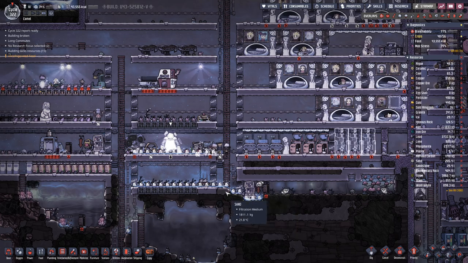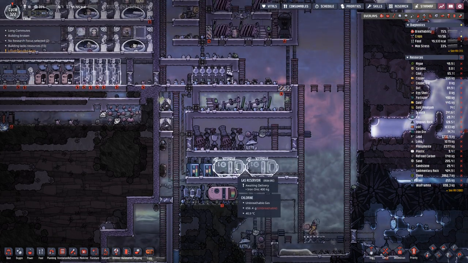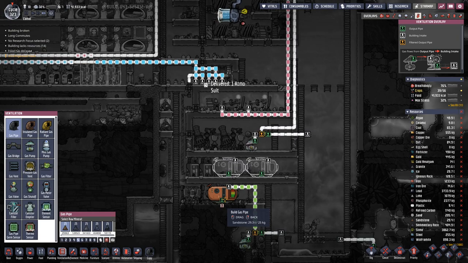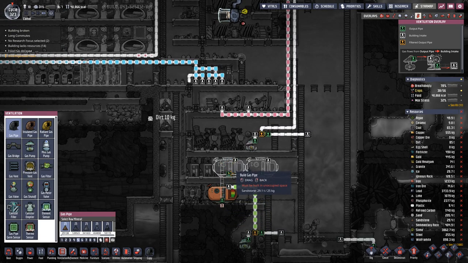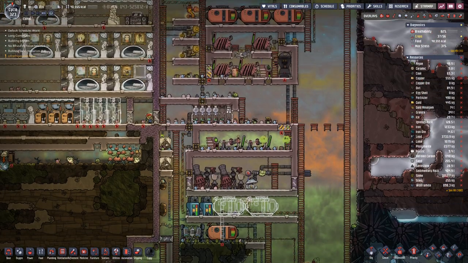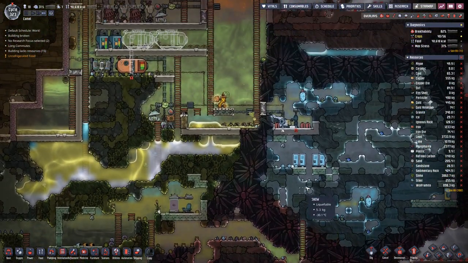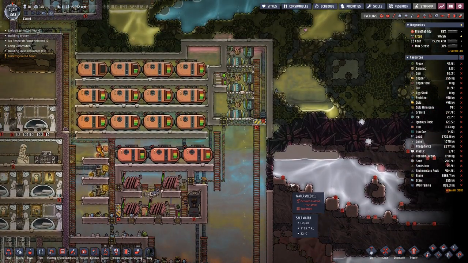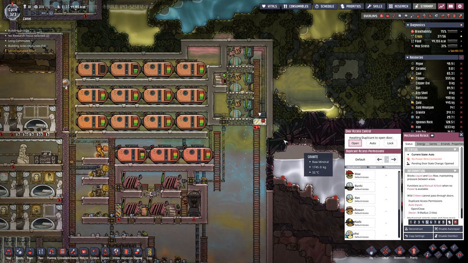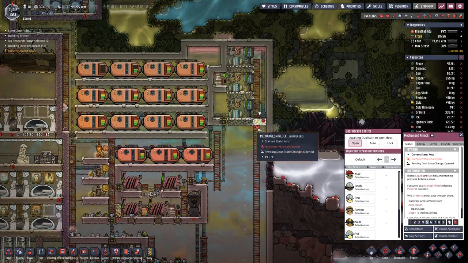Do we have lime? Yes. This, that works. We can of course open this door, which should help with the flow here right in this area.